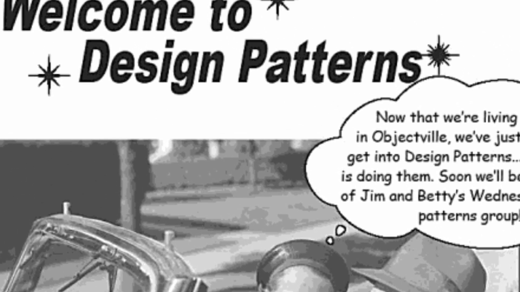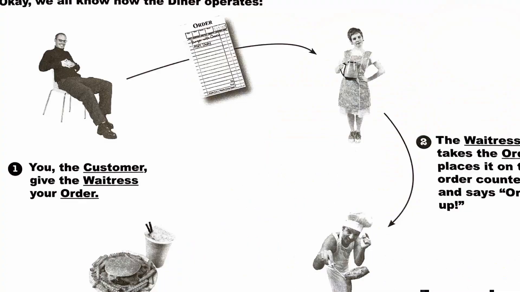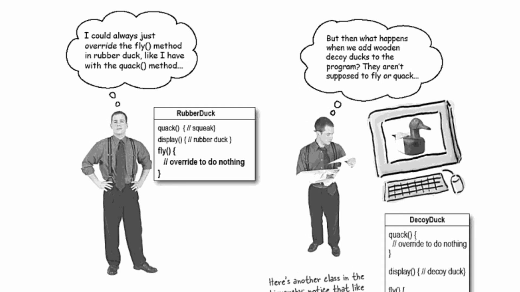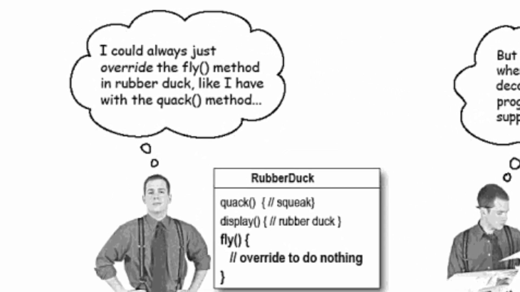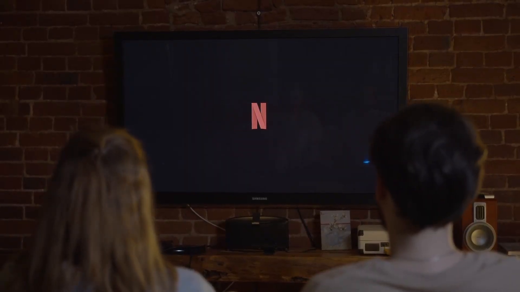Taking the 'learning should be fun' tradition forward is Head First Design Patterns by Eric Freeman and Elizabeth Robson. The book's preface explains the style the rest of the book follows, so don't miss it. Each chapter tells a unique story of a specific software engineering problem set in the fictional world of Object World. Every story has its set of characters — some part of the problem, others software engineers like us, each with a different perspective who want to solve it in the best possible way. The engineers first try to solve the problem with a first-reaction approach until they land in scalability or maintainability traps. Each chapter feels like watching an episode of a TV series — that's how entertaining it is.